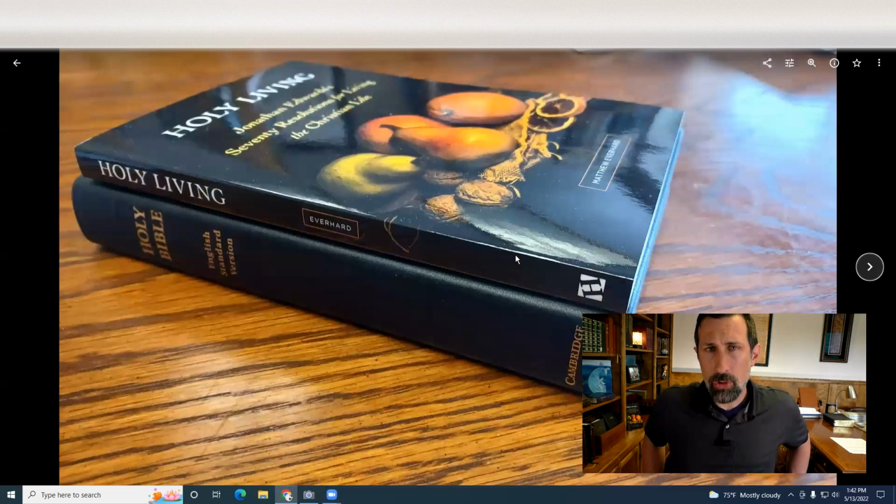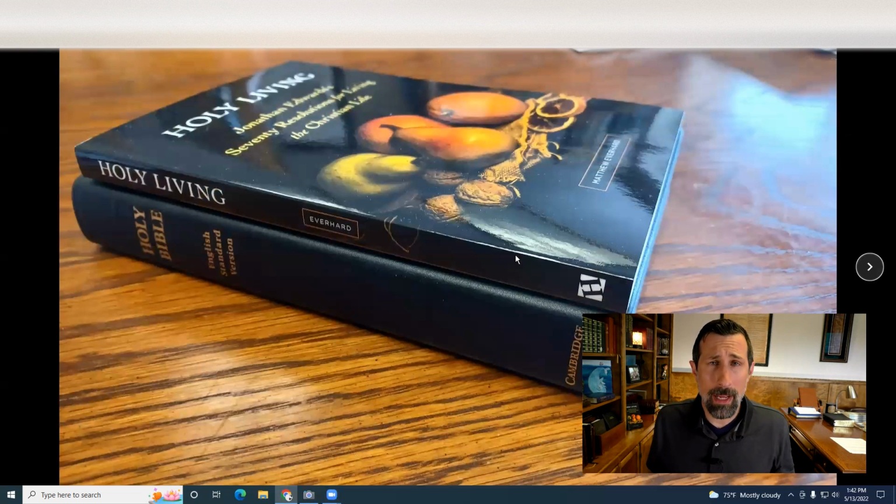Let's go ahead and compare it to a regular old paperback, shall we? Who knows, maybe some product placement will jump in here again somehow. If Cambridge can use me as product placement, and by the way, they do give me these Bibles for free for my review, which is cool. Thank you, Cambridge, love you. I can throw in a little product placement of my own.